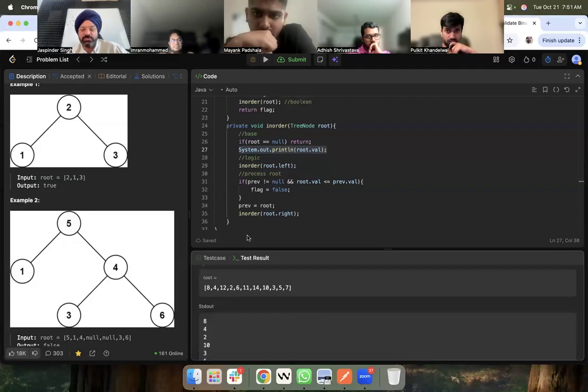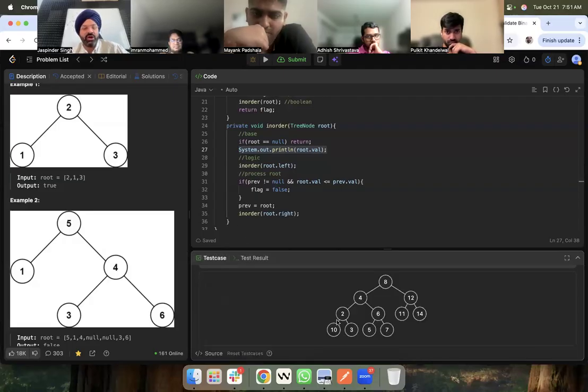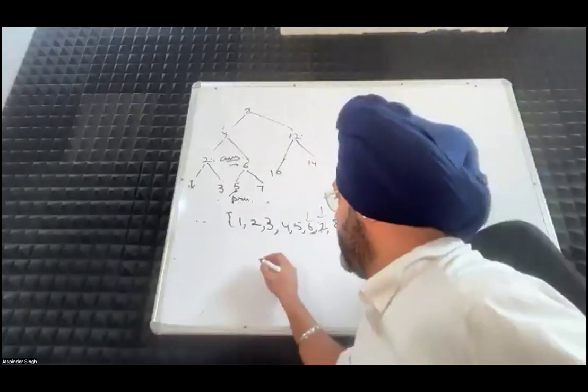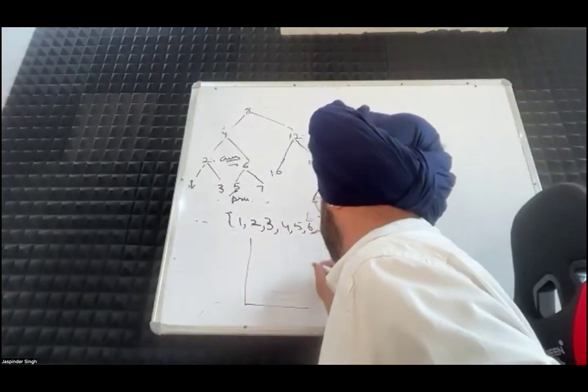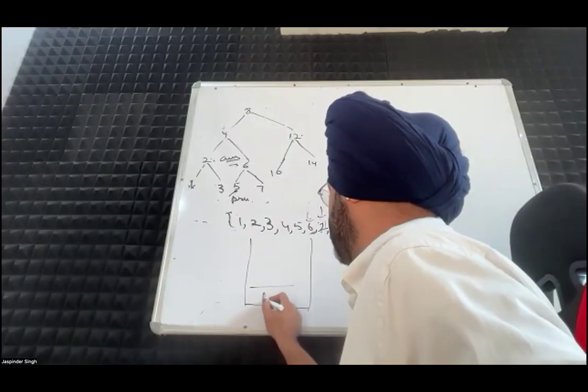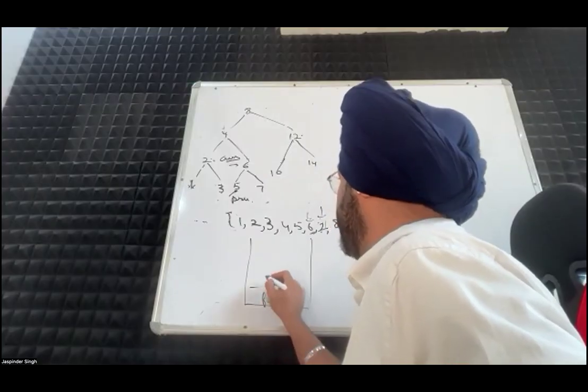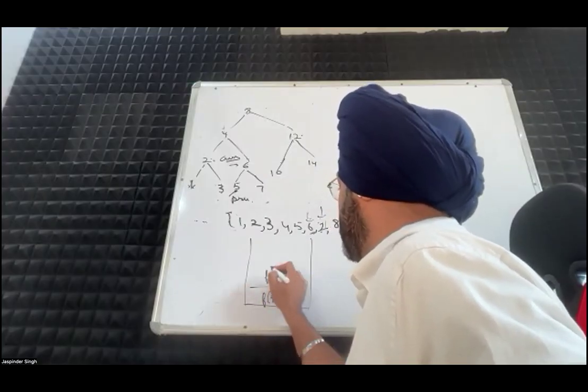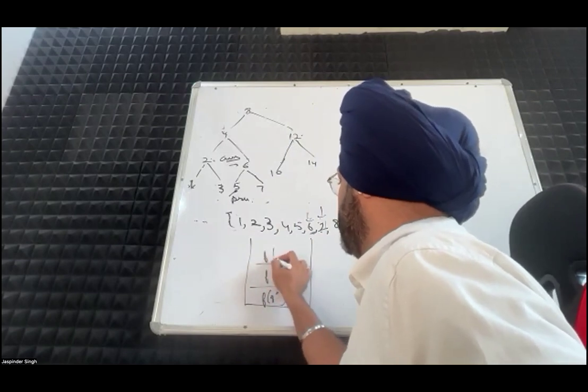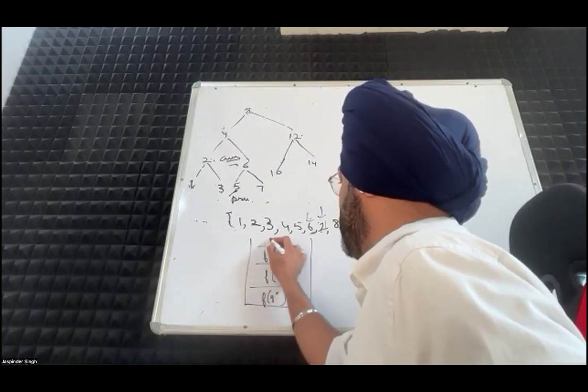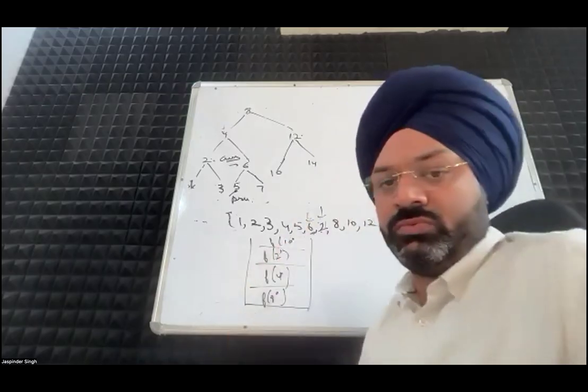Recursion will go to all the nodes. And not surprisingly. Why? Because whatever has gone inside the recursive stack has to be completed. First function call was function call on 8. In the recursive stack, we had at the bottom function call on 8. Then function call on 4. Then function call on 2. Then function call on 10, so on and so forth.